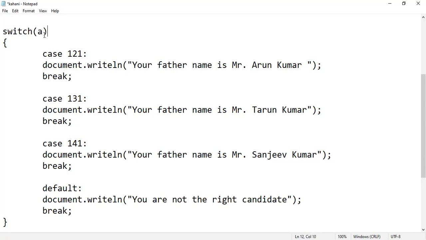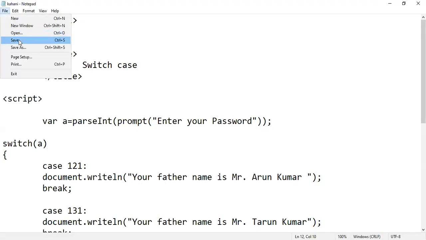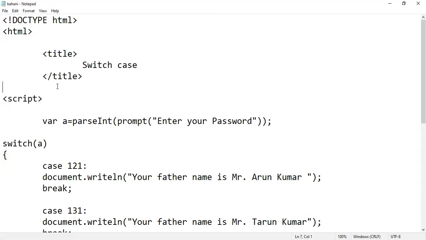You can write this particular code within the bracket, and just save this. Save it and move on to the resulting screen. Just click here, go to the screen and press F5 to see there. Let's check. There is no result available. So move on here. Again, click on this coding and we have to save this file. Just click on Save As, kahani.html, right? And click on this and just open it. And let's check the coding here.